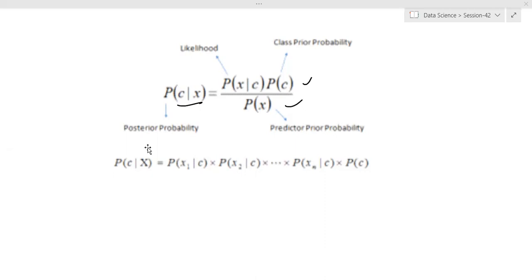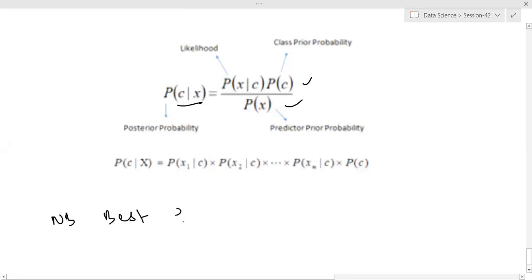Now the advantage here is simple. The algorithm is simple, and we are giving importance to all the weak learners. One more important thing we have seen is that it is good for binary as well as multi-class classification. Though we have many features, still the probability drives those things. One more important point: naive Bayes is best for text classification.